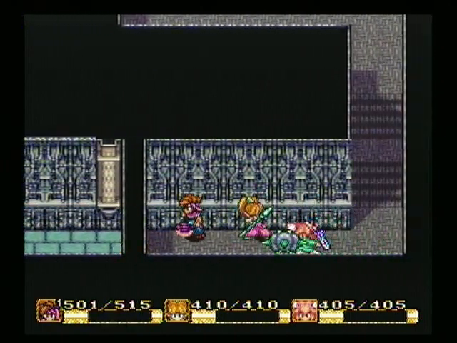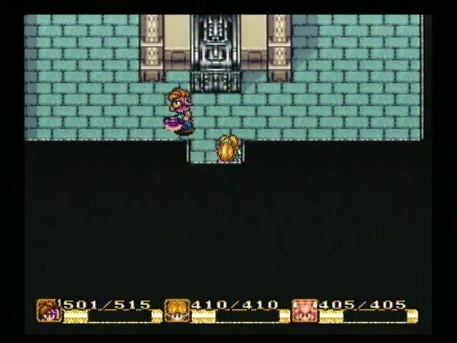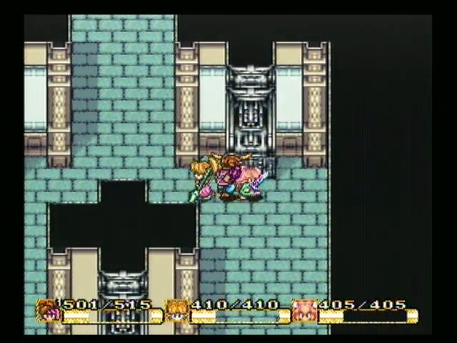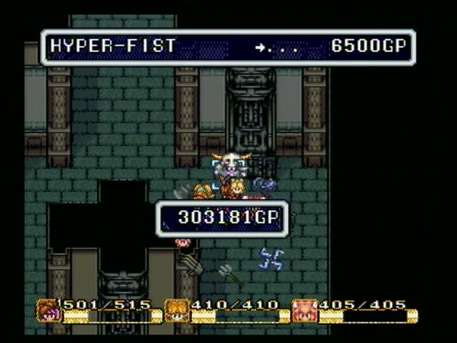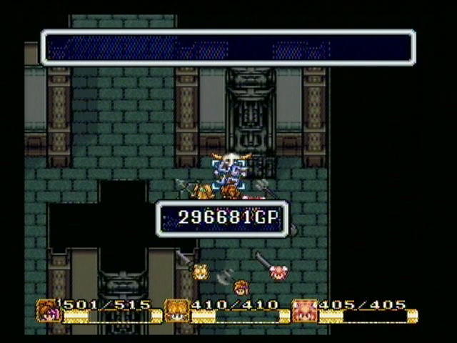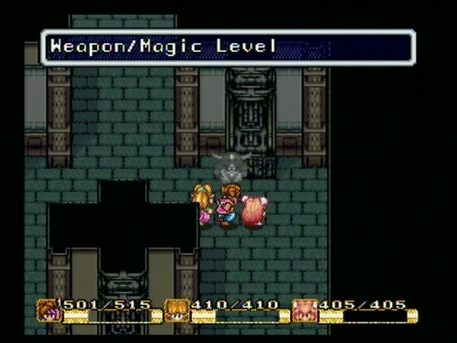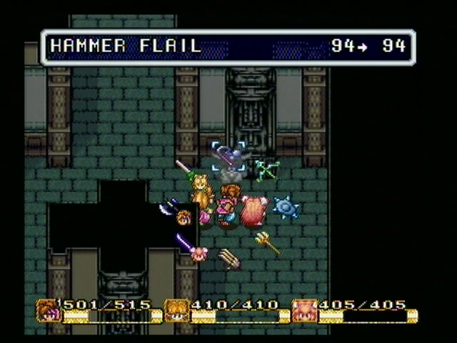Let's try going in here first. I don't know what's in here. It's Watts. Okay, well Watts is here. Which one's right? Well, we do have some stuff that could be reforged. We got the whip and the boomerang. The frisbee. I love that. Frisbee. It's just fun to say. You should say it with me. But I'm gonna equip the hammer flail instead.